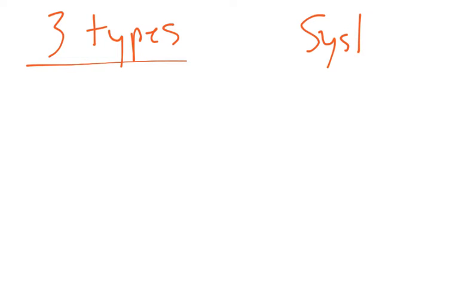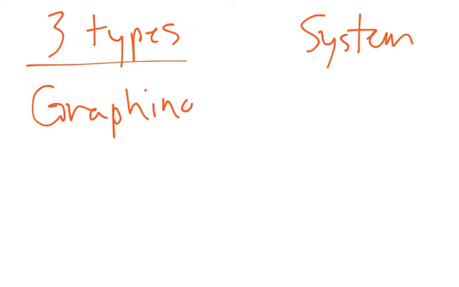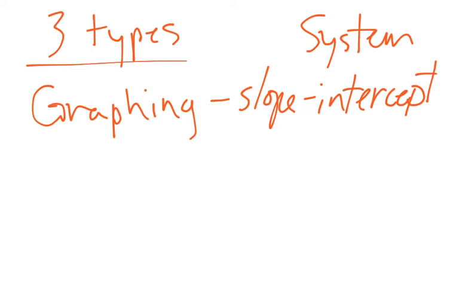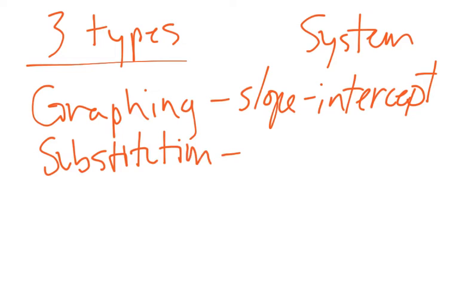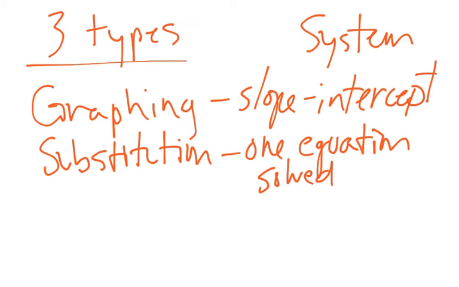So remember, now we have 3 types of ways to solve a system. The first one is graphing. Very useful if they're in slope-intercept form. That's when I tend to use graphing. If it's not in slope-intercept form, I don't like to use it as much, though you can. The second one is substitution. This one I don't like as much, but I will use it if one equation is already solved for y or x, and it's easy to plug in.